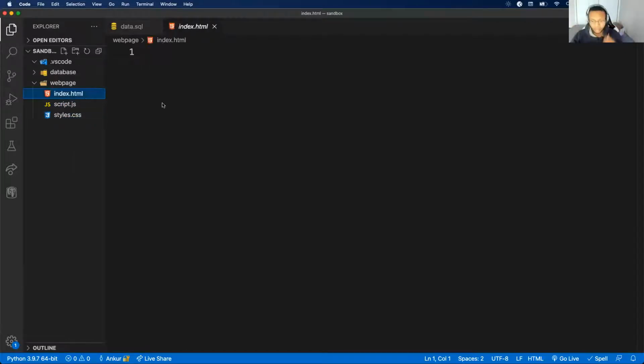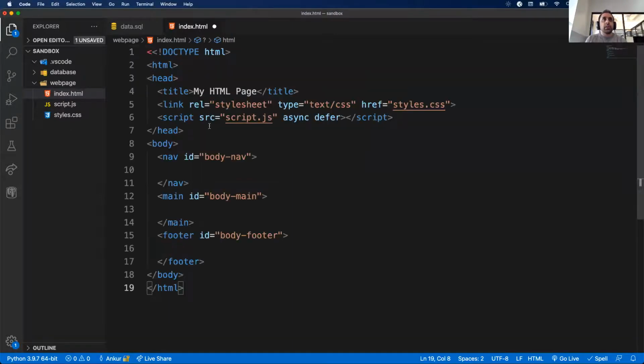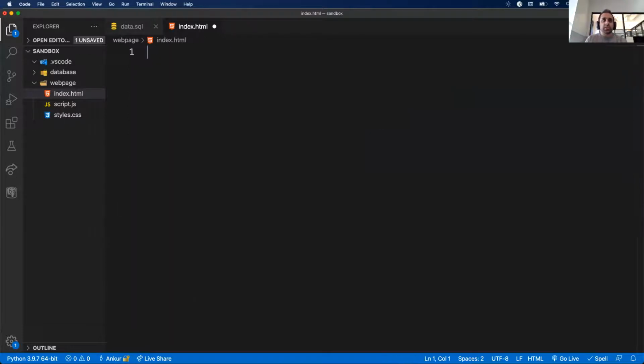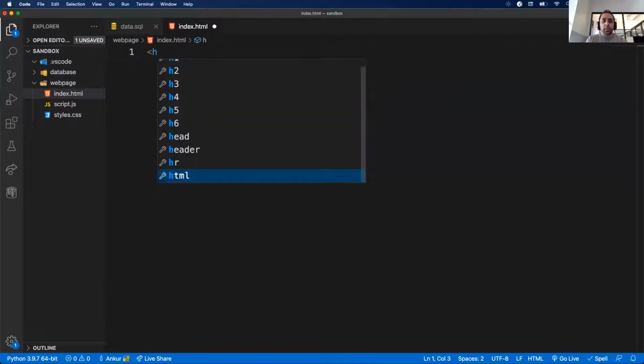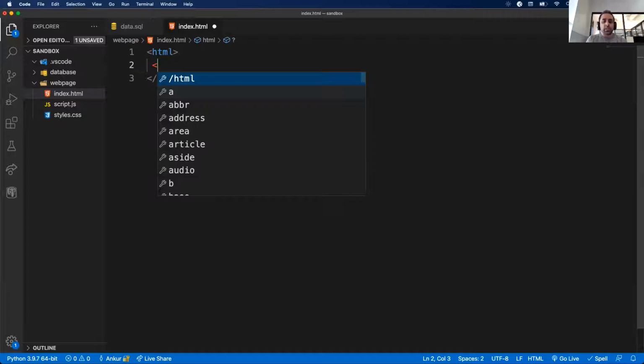All right, so in my index.html, I'm going to create just a simple web page. I usually use my predefined HTML base template, but let's just do it from scratch just to go through that. To start an HTML document, we want to start with the HTML element. Again, we need an opening tag and a closing tag. So make sure you always have a closing tag for your opening tag. Some tags can be self-closing. We'll maybe see an example of that, but just understand how tags work.